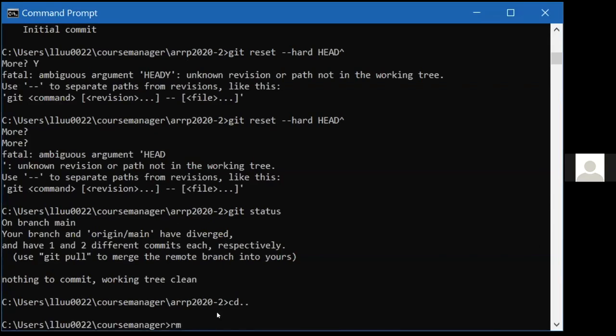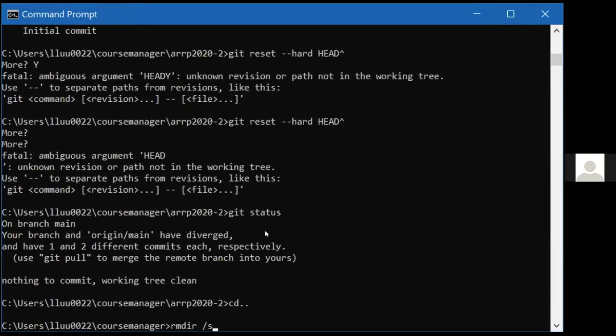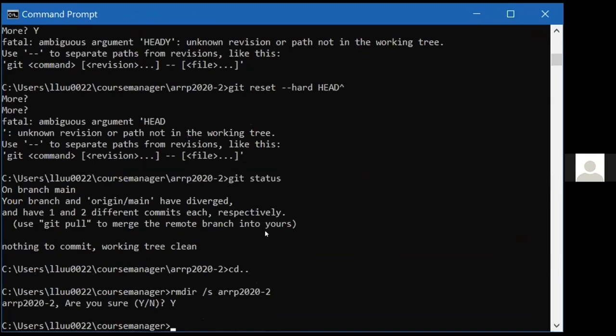Oh, remove directory. And then space /S and then ARP 2020-2. So that's going to delete everything inside it. What does /S mean? So that means it'll still delete it if the directory is not empty. Oh, okay. Now we do git clone again.